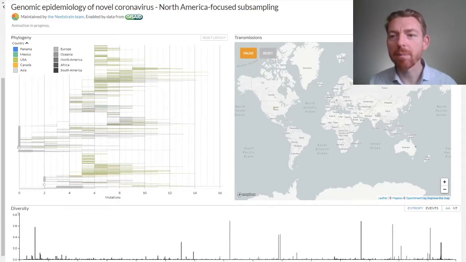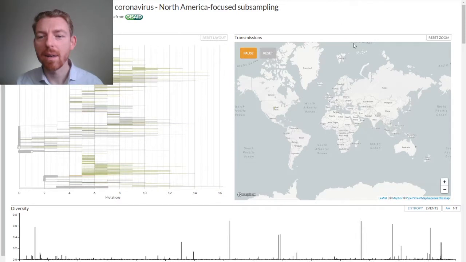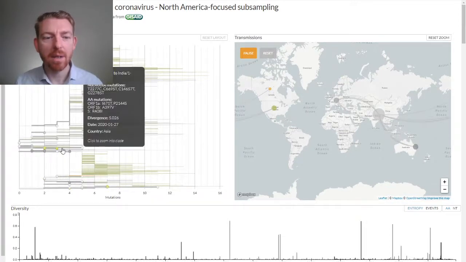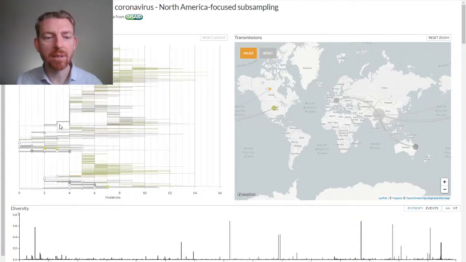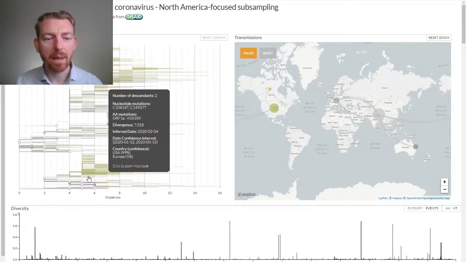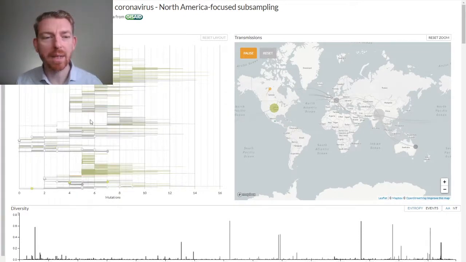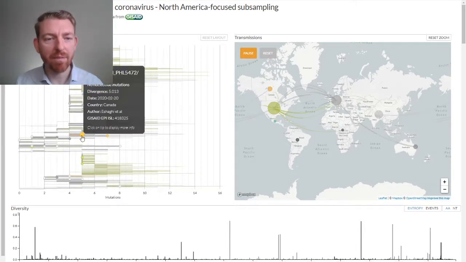So on the map, you should be able to start seeing it grow in Asia. And as the different strains of the virus appear in different countries, it's going to have small mutations. So here, just encoded, we have the green ones are going to start showing up in the United States. And pretty soon we're going to have orange ones, showing up in Canada as well.